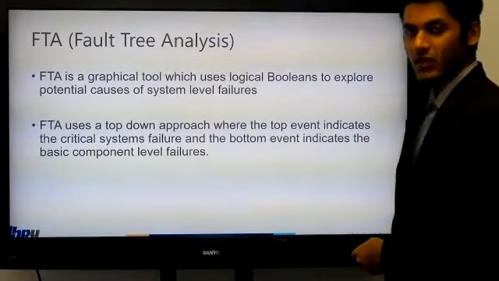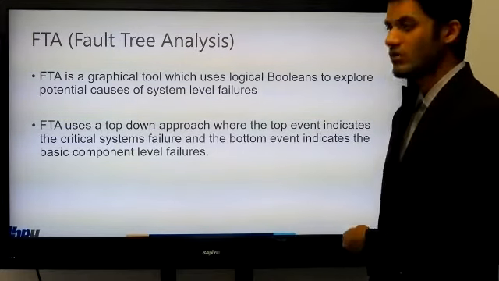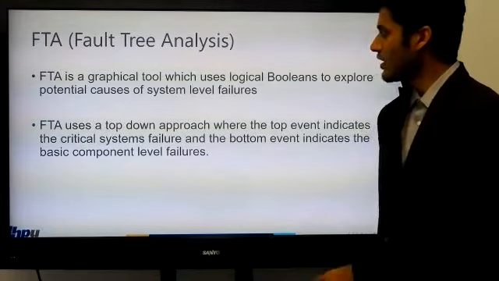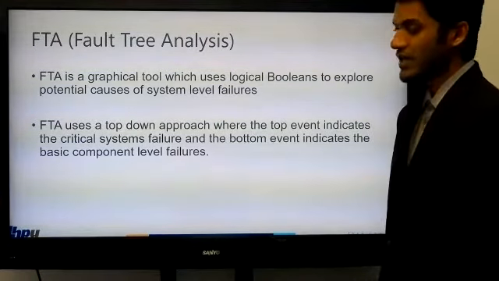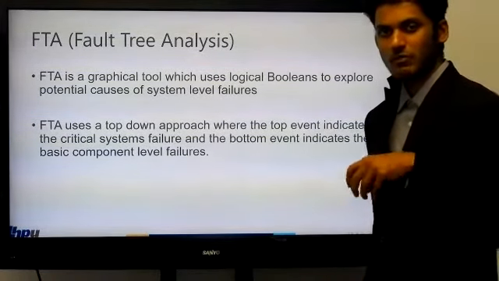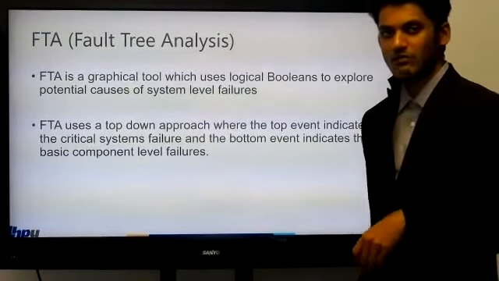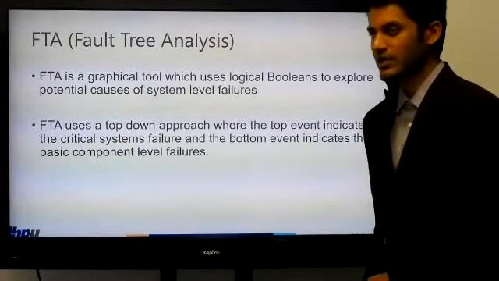FTA. FTA is fault tree analysis. It's a graphical tool which uses logical Booleans to explore potential cases of system failures, system level failures. FTA uses a top-down approach where the top event indicates the critical system failure, and we work down to the bottom where the bottom level indicates basic component level failures.